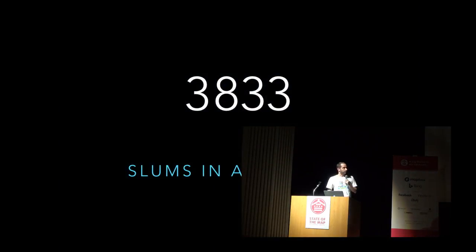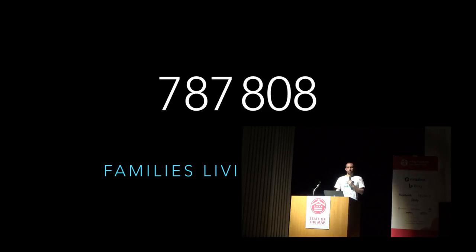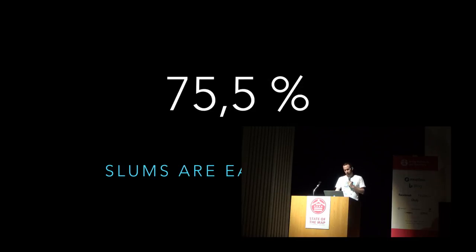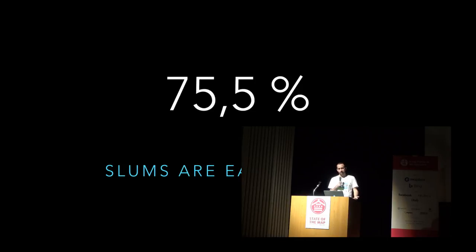The survey found this many slums across the whole country with a lot of people living in them. It's very important to visualize this problem and make demands of the government, because all these people usually lack access to drinking water, sanitation, and many public services. An important finding: 75% of these slums are relatively easy to fix — they already have what is needed for the state to go there, do public works, and connect residents to public services. Most have a very clear street grid, so transport can reach them easily.